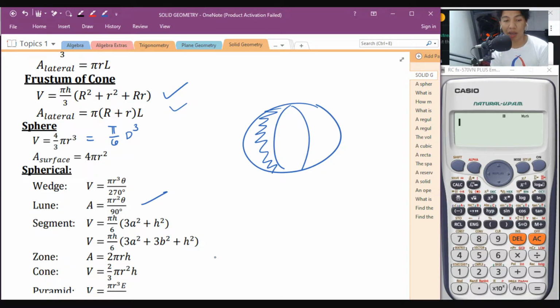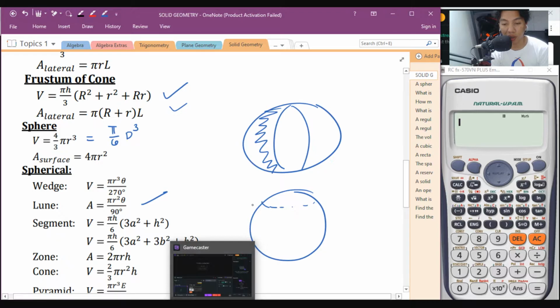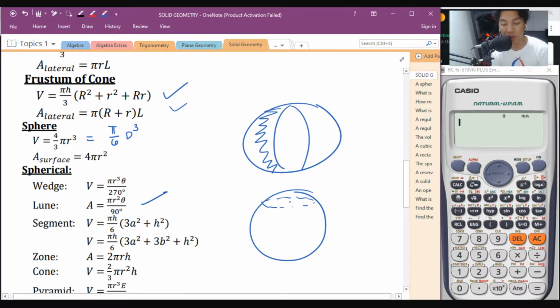A segment is something that you create kapag hinati mo yung iyong sphere into a certain segment. Ibig sabihin, tinanggal mo to. Kinukuha mo yung kanyang volume. And given by this formula again. About the zone. The zone is yung surface area na nandun nakatalukbong sa tinanggal mong segment. Meron po ba tayong shortcut dyan, sir? Wala po, pero gamitin natin sa problems. Okay?